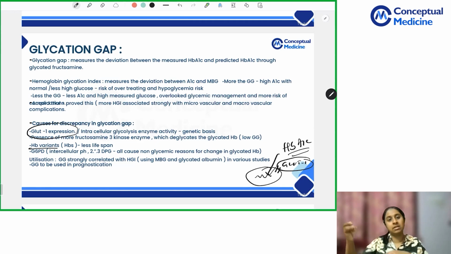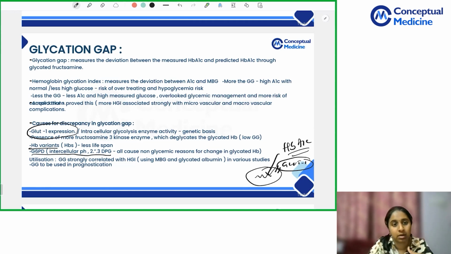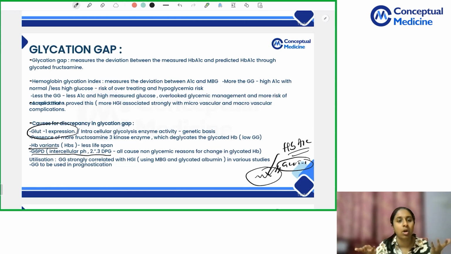Now the problem is not with the entry, nor with the enzyme which is deglycating the HbA1c. You have a direct problem with your hemoglobin variant. The valine residue of the beta chain is not there. HbE would be there, HbF would be there, some other Hb is there with the patient. So binding won't be there properly. And the intracellular pH is not maintained. The patient is a G6PD deficient patient, frequently pushed into hypoxia, so the intracellular pH is not maintained. It doesn't create an ideal environment for glucose to bind with valine. If that is the case, HbA1c would also be not reliable.